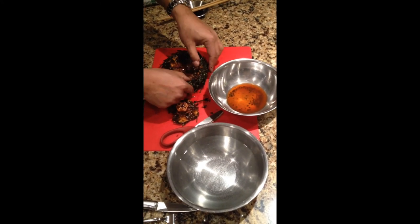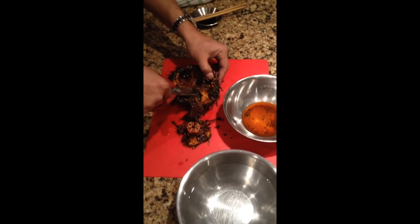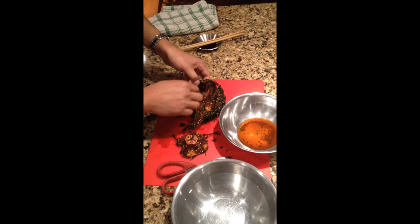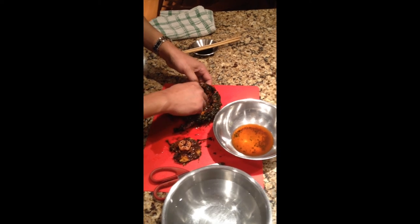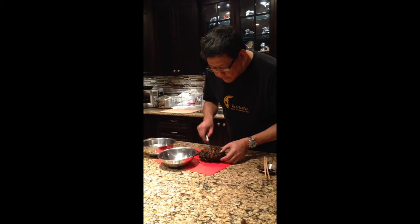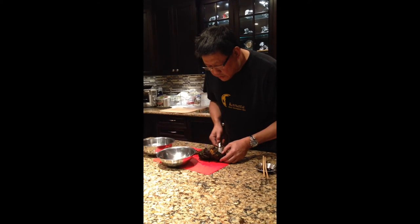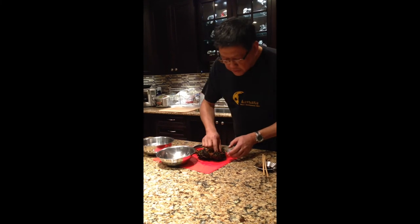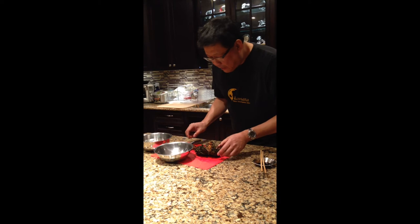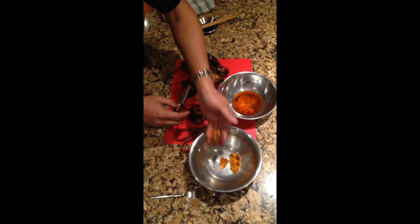Inside, we have the wonderful pieces that we're looking for — right here, these orange pieces. That is the sea urchin, or uni as they call it. So we just have to move away all this other stuff, like the internal organs, and we are able to extract the actual sea urchin from the rest of it. I will slowly extract it, and we have a piece which I will put into the water here to just give it a quick bath. The uni — as you can see — all the orange pieces are the pieces that we're looking for.